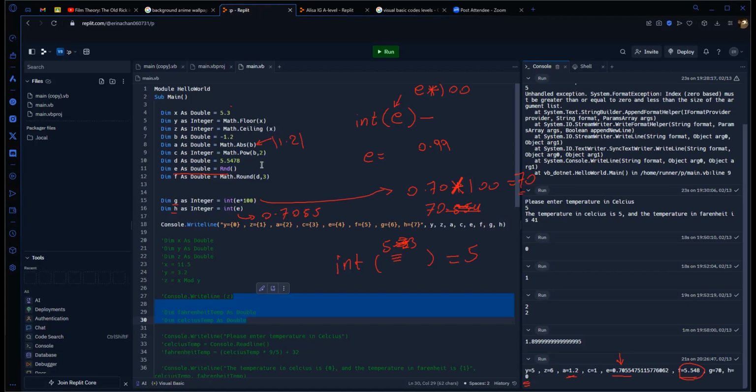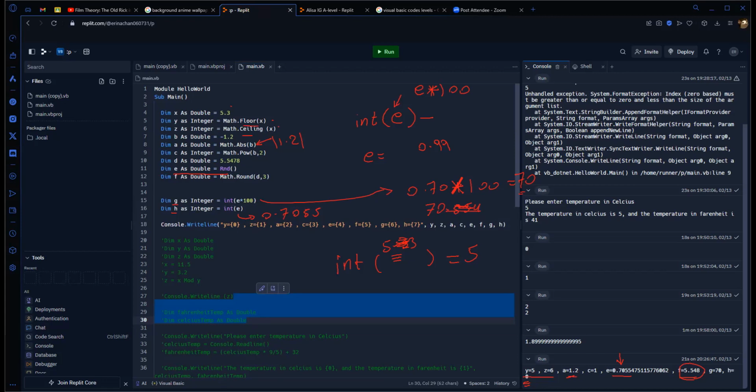And what about the floor and ceiling, Y and Z? The floor and ceiling here takes X, which is the first one, 5.3. And the result is what?